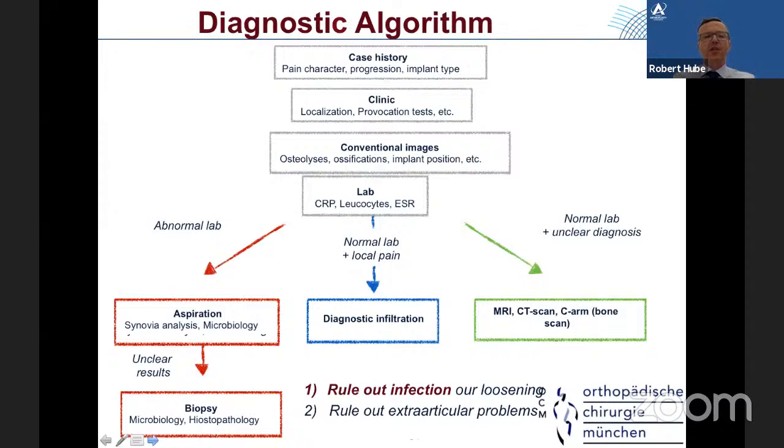If the hip or the knee is going to explode, it's not a problem with Staph aureus or some fast-growing bugs, diagnostics is not a problem at all. The problem is the low-grade infections, which develop a biofilm, grow slowly, and actually we end up with a painful knee or hip. These are the problems, and we have to rule out infection, and we have to rule out loosening. Why is it important? Because if the infection or loosening is going on, it will involve more and more bone and more soft tissue, and the situation is going to be worse.